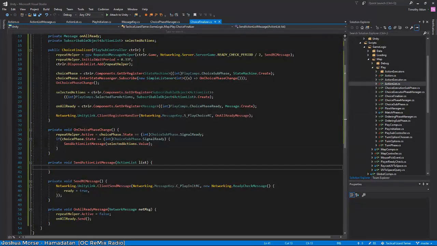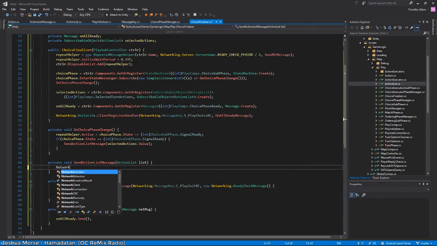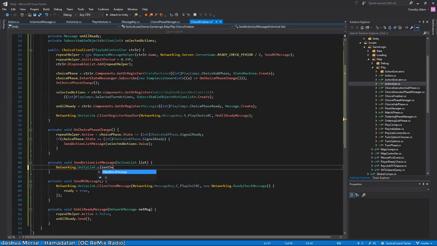Here we'll just send networking, Unity link, client, send message, and client play choice. Oh, that's already check. So we just send list to message. Okay, that was actually pretty simple.